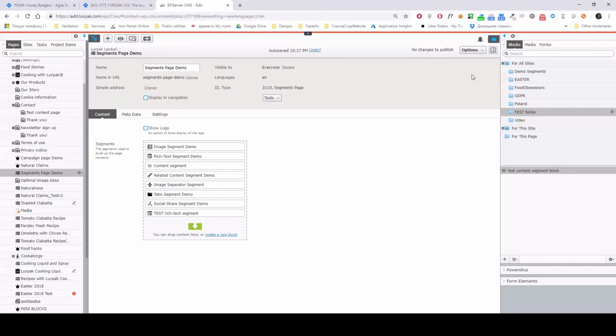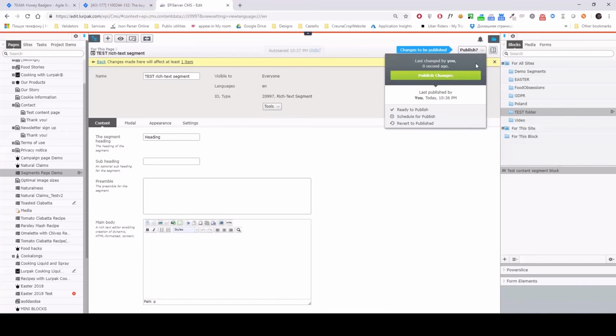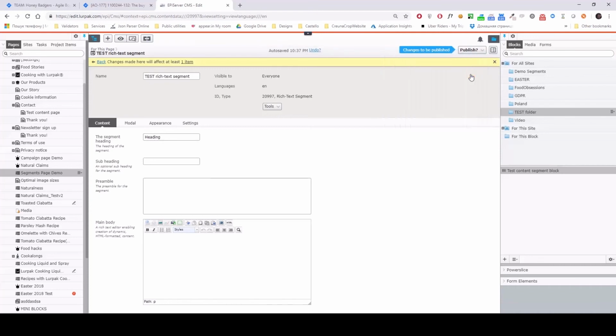You can edit blocks directly from the content area where it is being used, or from the Blocks tab in the Assets pane. First, select the desired block to edit and select Edit in the context menu. Second, depending on the type of block, change the content as appropriate. Third, if you want to rename the block, use the All Properties Editing view. Fourth, publish the block immediately or schedule for the changes to be published later.